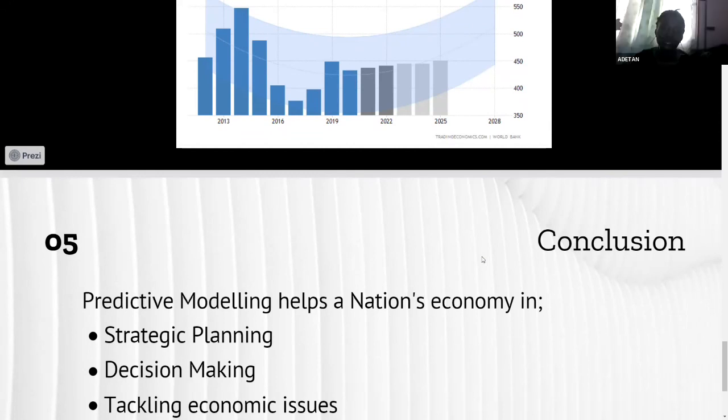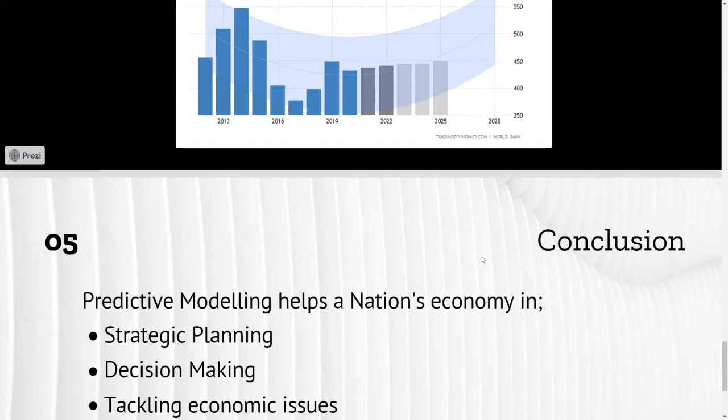And then it can also help the nation to tackle economic issues, just like I said about inflation, for example. So you can look into the past data of where we had serious inflation and how we got out of that inflation. So you can begin to tackle such issues using historical data and predict for the future to save ourselves stress. If we see that something like this might arise again in the future, we can easily prepare, plan for it, make decisions surrounding it. And when it eventually comes, we'll be able to tackle such problems.